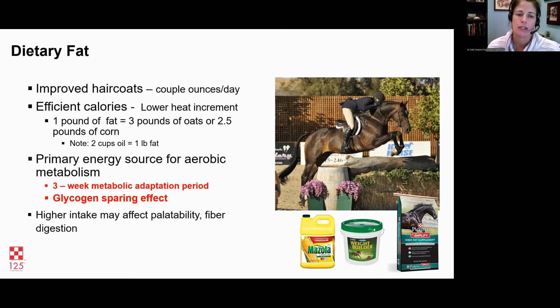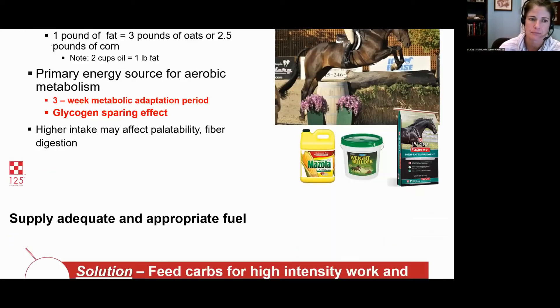One issue with fat is you can't feed too much, and some horses don't like the taste of straight oil. That's why a drier feed supplement like Purina Amplify — an extruded fat at 30% fat — is a great high-fat supplement. You can feed up to four pounds a day and it's 2,000 calories per pound. Horses like the taste because straight oil can top out at a few cups a day, and adding large amounts of oil can also negatively affect fiber digestion by coating the hay leaves and reducing fermentation in the hindgut.